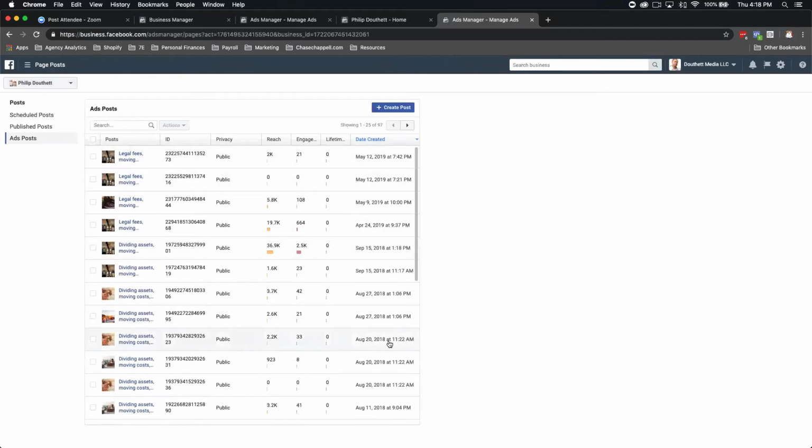Okay. Now this is basically all of your ads and all of the people they've reached, the engagement, and the IDs unique to each of them. What's really cool about this is we want to take all of the people who have seen your ads and liked them and make them a page follower of yours. Because this is going to allow us to reach them, one, for free organically, and two, if they're following your page, they're more likely to be shown the ad they've already seen, so they'll see it more often.